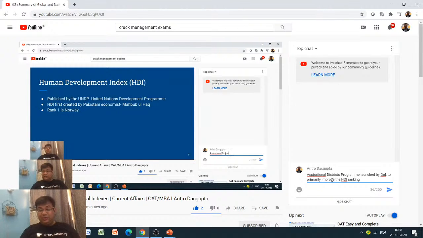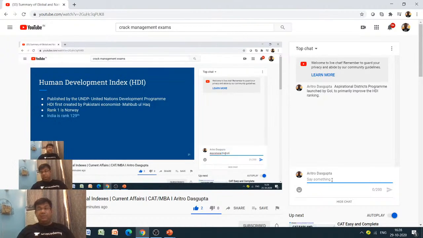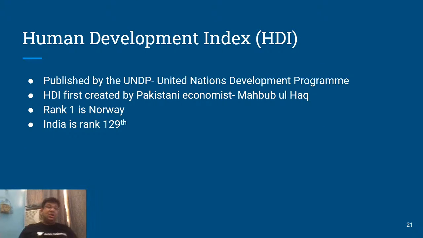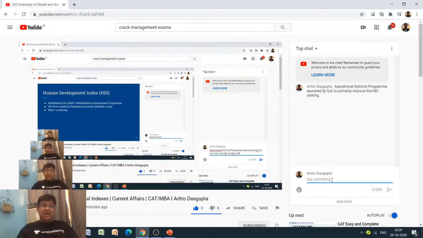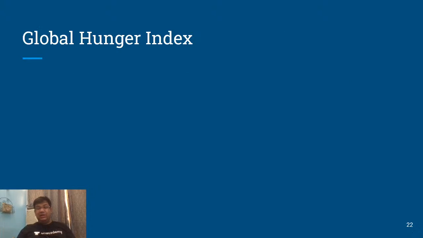I mean, HDI ranking is not the only thing, but the idea is that people should be benefited, and all the schemes, all the parameters within the aspirational districts program, they're actually in line with the HDI, such as a focus on primary health care, on primary education, sanitation, women's welfare, women and child welfare. So all of these are actually important parameters under the HDI. Aspirational districts looks into some of the most backward districts in the country which have been identified, and so the Ministry of Home Affairs is personally looking into this.